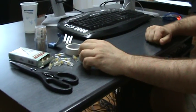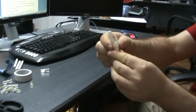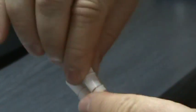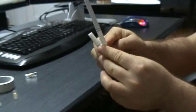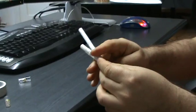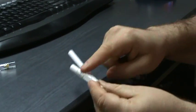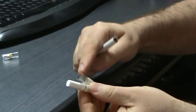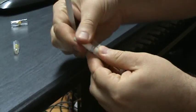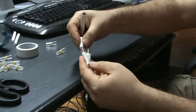The main principle is: the air enters through one of the pipes, through this one, and the smoke through the other one. They are mixed inside the device, and then they enter into your mouth through the third filter. Here I have three filters glued together with the help of isolation tape.